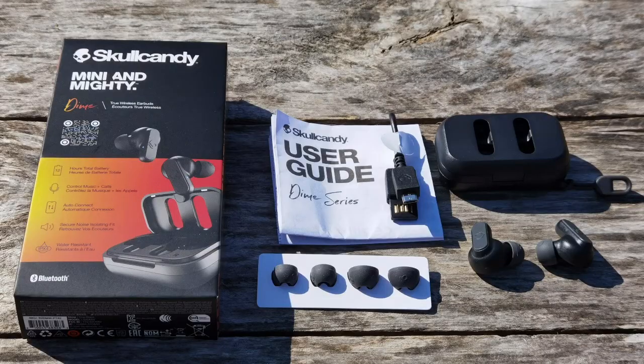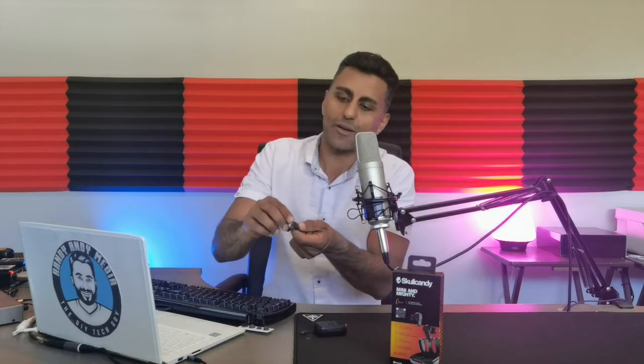Now, when you unbox the Skullcandy Dime for the first time, you're going to notice that they made some compromises to get this price point as low as possible. The first thing I noticed was the smallest USB cable I have ever seen. It's so cheap that it's even made out of plastic on the end. And I'm telling you, if you're going to make compromises to get a price point down, do it at a USB cable, because we have literally dozens of these in our homes. We didn't need another one, but these manufacturers want to make sure that you have it in the event that you need to charge the case.